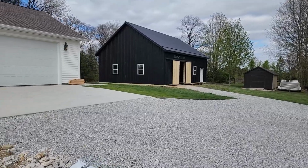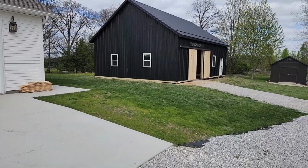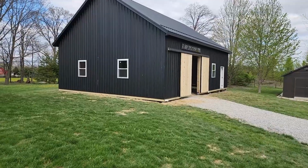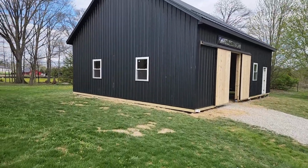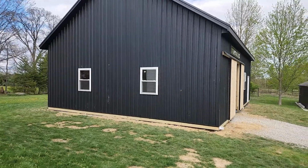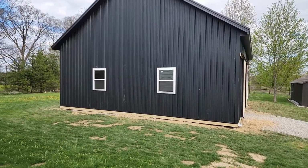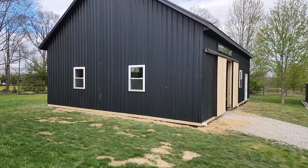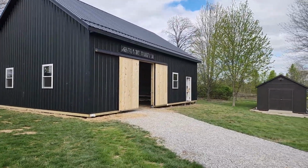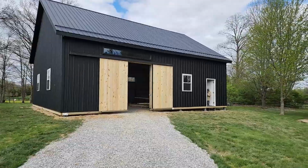I'm not 100% sure on the lighting, if this is going to work or not, but we will see. I really envision even having perhaps an espalier tree, if not 3 of them, perhaps even just one there in the center between those 2 windows. I'm already on the hunt for several big wine or whiskey barrels to set here in the front, and yeah, looking forward to putting the fun decorating touches on our barn.